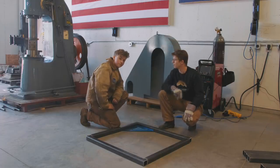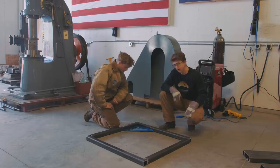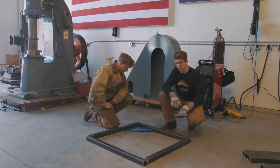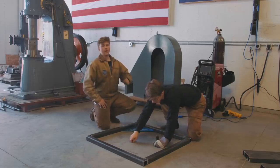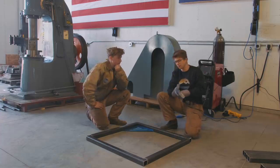All right, so we have the pieces all cut. I have prepped the ends and ground a little bit of a bevel on there so we can fill it up with weld. I'm gonna get ready to make one of the first frames, and this concrete floor isn't super duper flat, and the ends of this material aren't super duper square — some of them are slightly off.